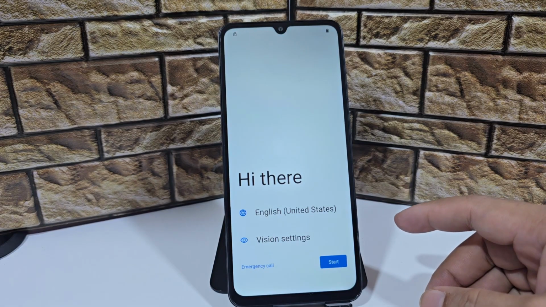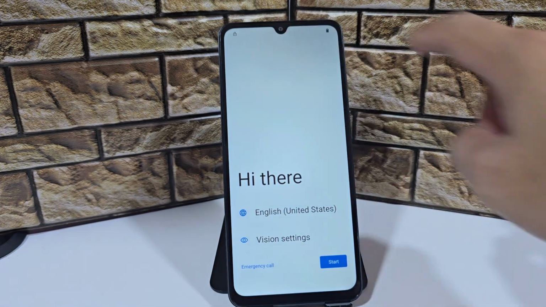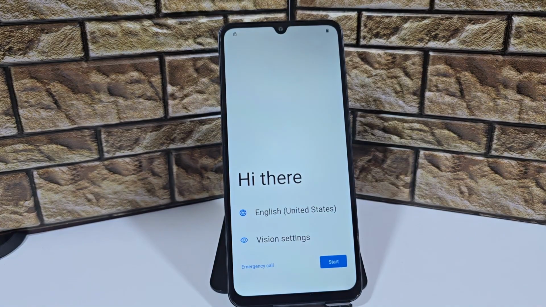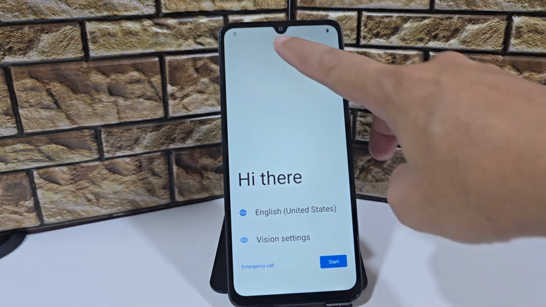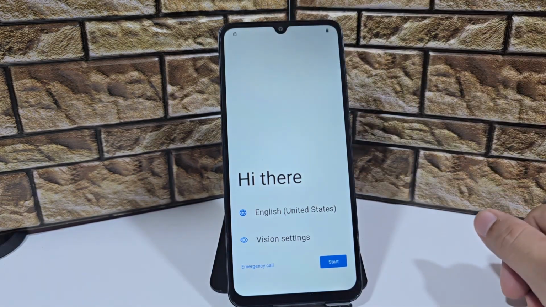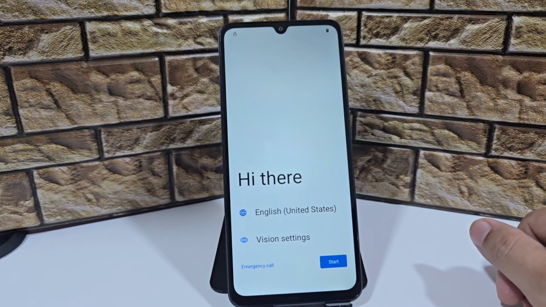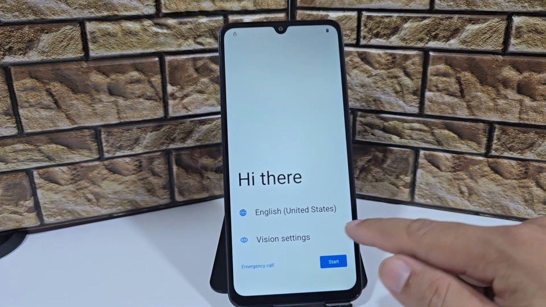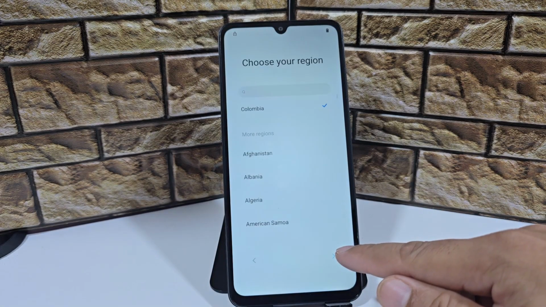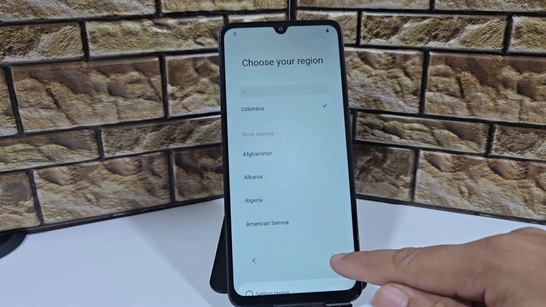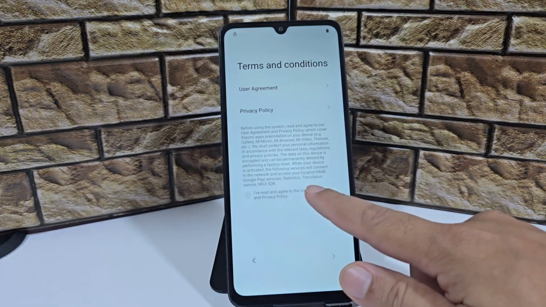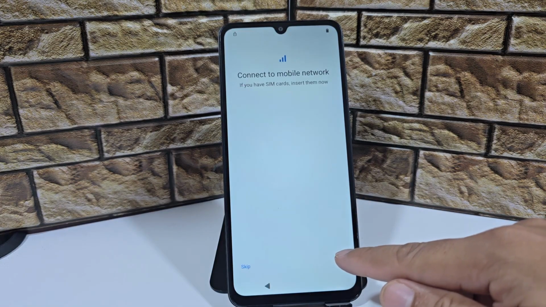See, here we have that little padlock in the upper left corner, because the phone is completely locked because it has a screen lock. And if you have a forgotten Gmail account, let's connect to our Wi-Fi network to begin this recovery process. Click here on skip.